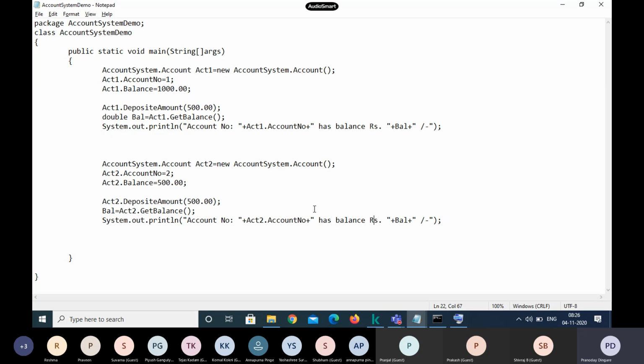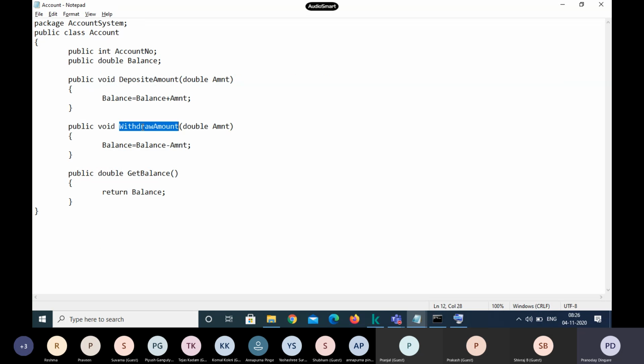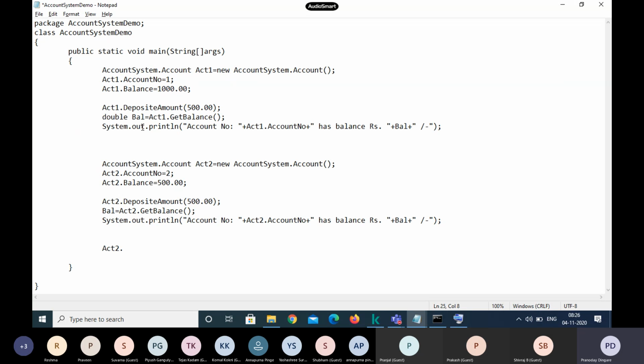Now let's add the withdrawal operation for these two accounts, guys. I'll add the withdrawal operation. So I'll say ACT2. Now the customer 2 has exercised one withdrawal and his balance should get reflected with that withdrawal, right? So here I'll say ACT2 dot withdraw amount. I'm just copying the method names to avoid mistakes, nothing else. And I want to withdraw, say, 2000 rupees.